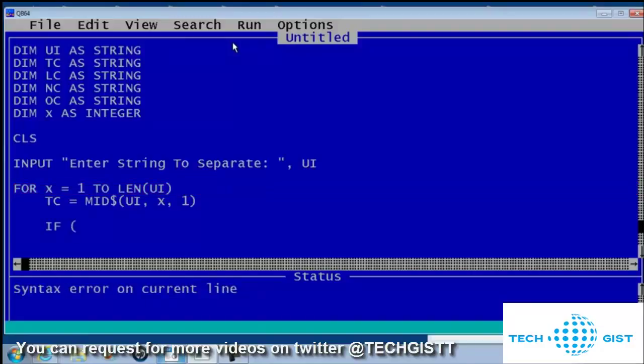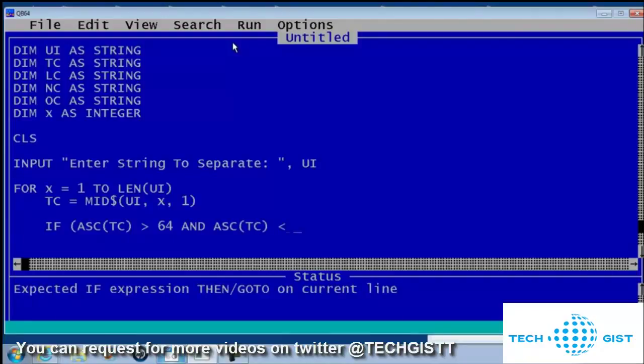So if the ASCII conversion of our test character is greater than 64, and the ASCII conversion of our test character is less than 91, then we know that the character is uppercase. Now we also have to check for lowercase characters. I'll put in an OR statement.